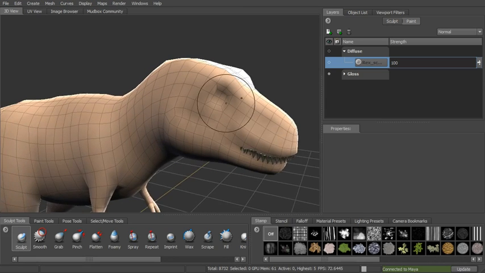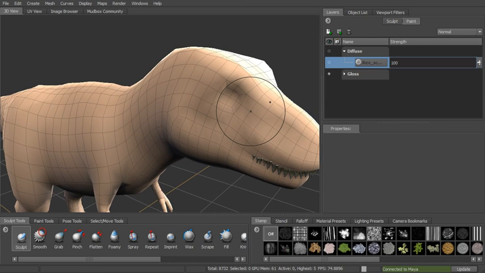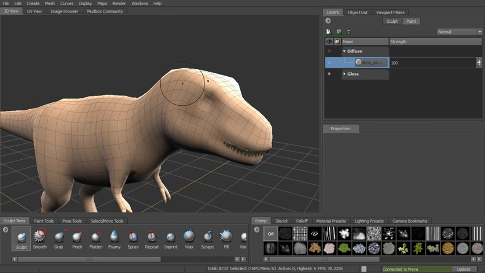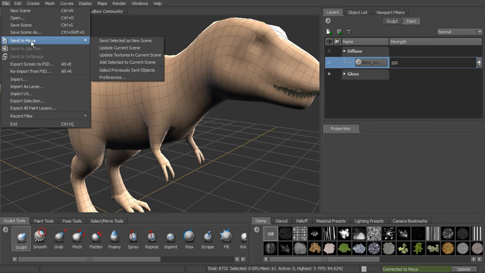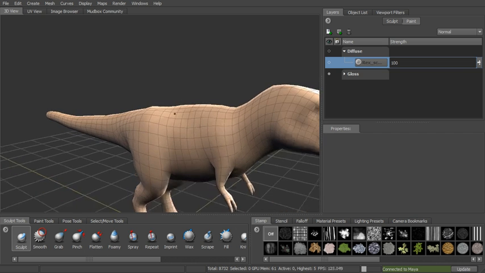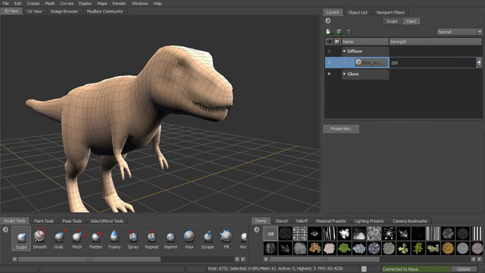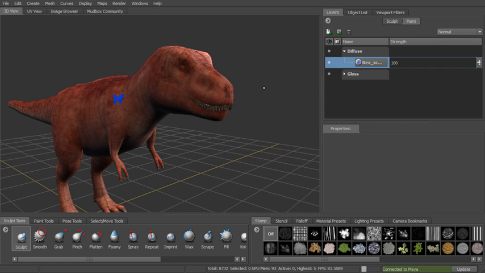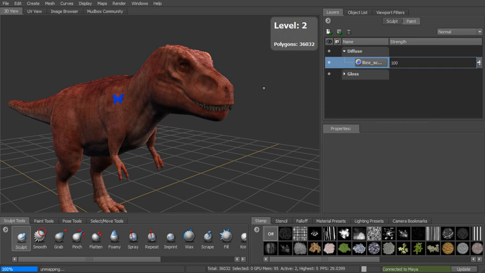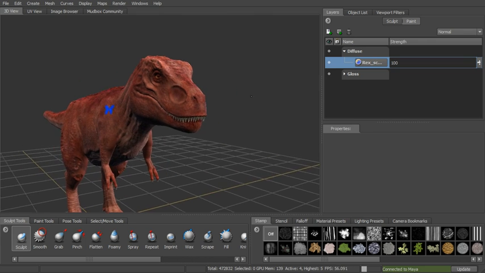So this is great for retopology operations. If there are areas that you need to clean up, areas that you need to fix, areas that you need to add or change, you can very quickly go into your 3D application from here, send it over, do some changes in your 3D application, and then send it right back. Okay, and then those changes are reflected here in our model. Okay, and you can see we still have all of our subdivision levels available here.